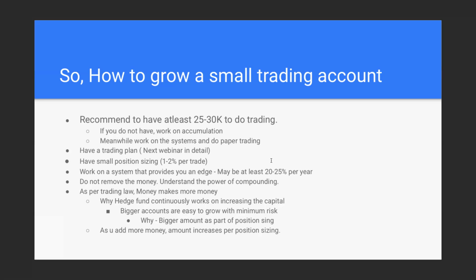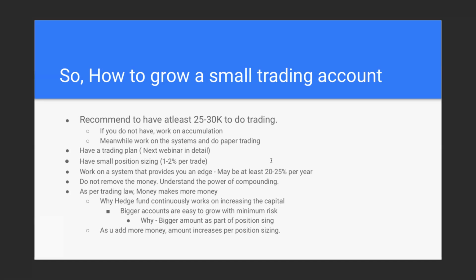So, I mean, there are alternatives to it. You can open an account offshore and then you can still trade with a small amount and become a day trader, right? A lot of people do day trading, open an offshore account where there are no restrictions like that, and then they trade. But still, I personally feel it's like buying a home, right? There is a decision whether you want to buy a home with a 5% down payment, or you want to accumulate the 20% down. I personally prefer accumulating 20% down. So that is how I would like to do it. So if you do not have that kind of an amount, work on the accumulation. Meanwhile, work on the systems and do the paper trading.